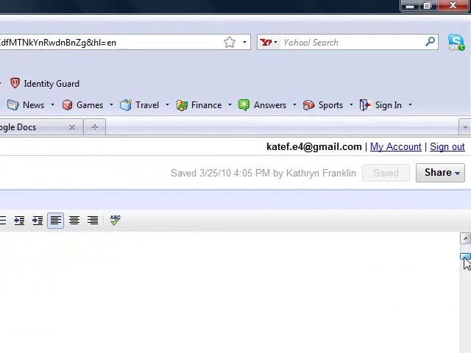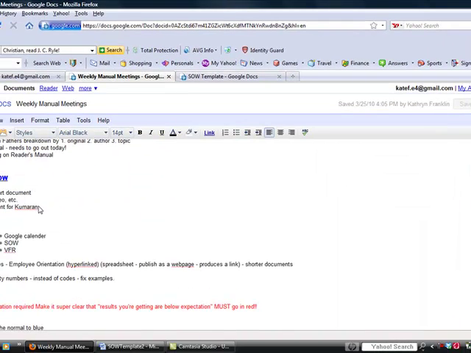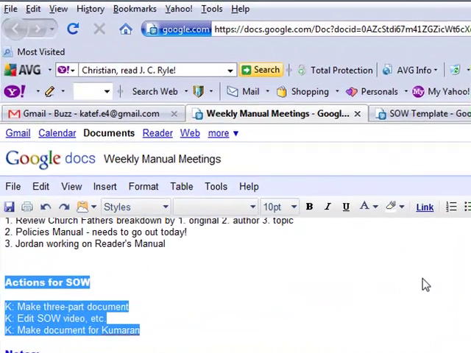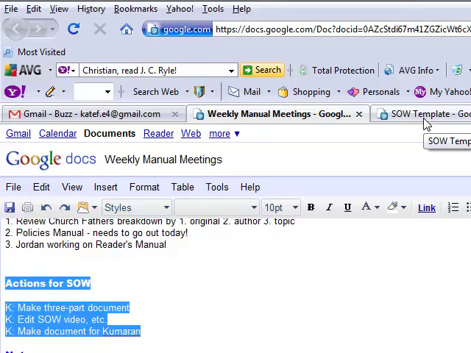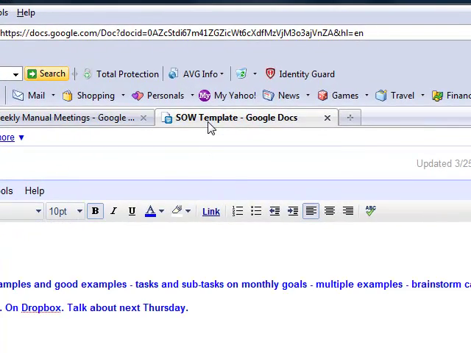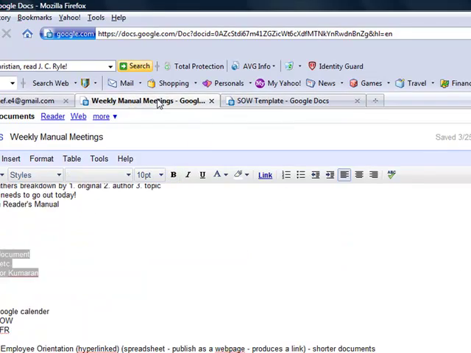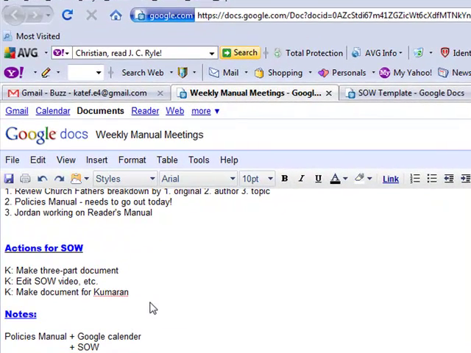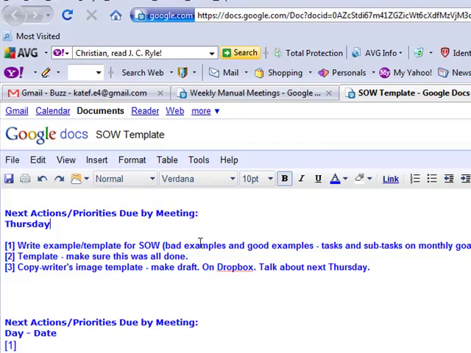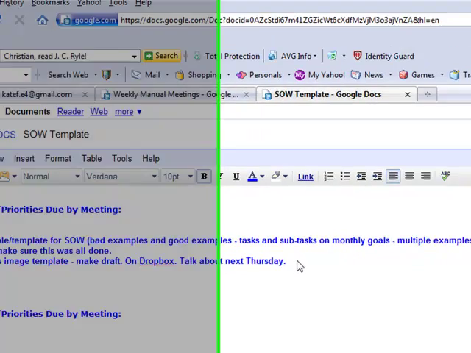You're going to have a certain section called Actions for SOW. There it is right there. During a meeting with your supervisor, and then immediately after the meeting, they are entered into the SOW. Obviously, during the meeting you're going to be talking about things that are due at the next meeting. So these actions for SOW would not be due the day of the meeting, they would be due the day of the next meeting.